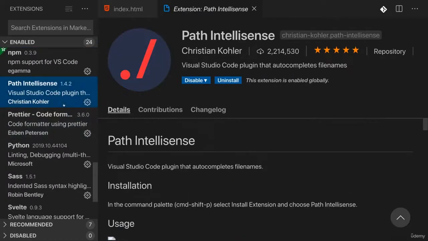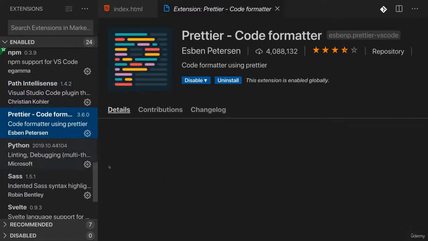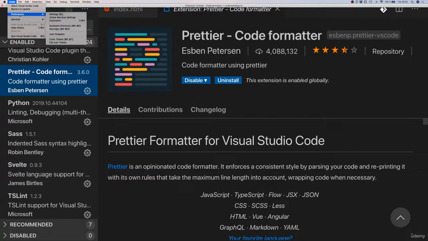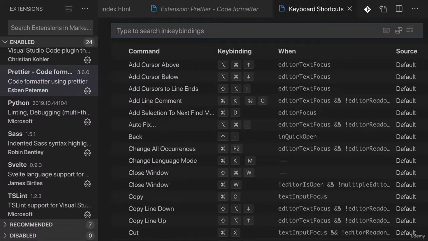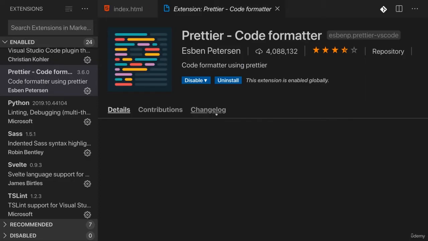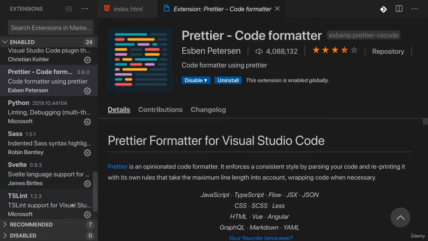And I can also recommend Path IntelliSense, so that later in the course, once we work with imports, you get better support there. And Prettier, which helps you format your code so that it always looks nice and is readable. Prettier works together with a certain shortcut which you should be aware of under Preferences, Keyboard Shortcuts. There, if you search for Format Document, this shortcut here is a shortcut you can always press in your code to auto-format it, to add missing semicolons, to make sure you use the right indentation everywhere, things like that. It makes your code more readable and your life as a developer easier.